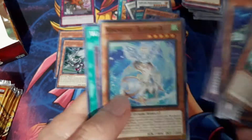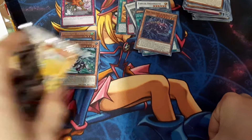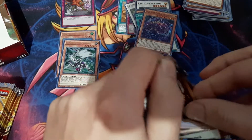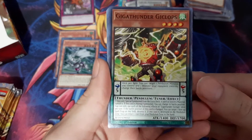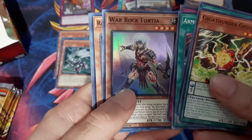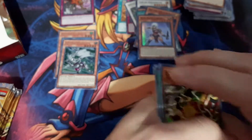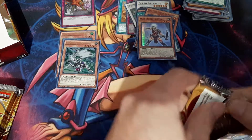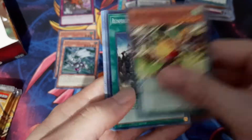I forgot about this - I also have a Korean Ancient Prophecy booster box coming in, if that'll come in too I don't know. It would be something crazy if something from Korea comes in before something from Michigan. I've been after Ancient Prophecy Korean for a while - you can never find it on eBay. The only listing I'd seen, I ordered it and the guy gave me a run-around and it turns out he didn't even have it anyway.